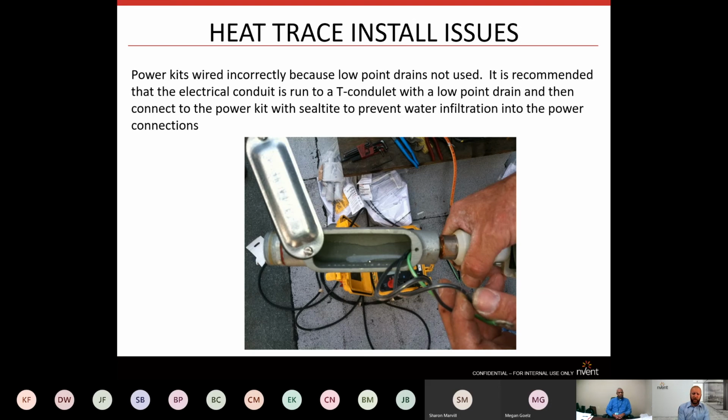So whenever a heat tracing system fails, or not even a failure, let's just say the heat tracing system is working fine, but there's a freeze up. I guess human nature, everyone gravitates toward the heating system, the heating cable: oh, it probably tripped, it's not working. When really, 9 times out of 10, when there are freeze ups and there's an electrical heat tracing or self-regulating system on it, it's an insulation issue or something in the conduit and wire. Not saying that we don't run into numerous problems with the heating cable itself, but statistically, a lot of times if there is a freeze up, it is an insulation issue.